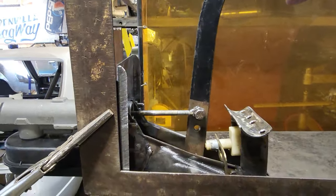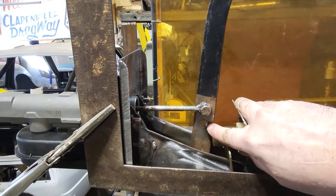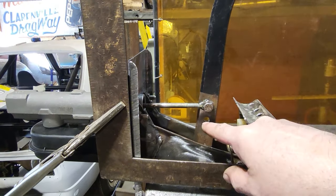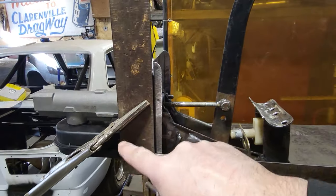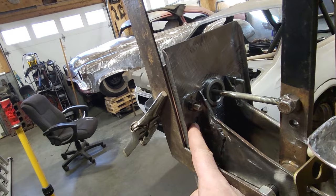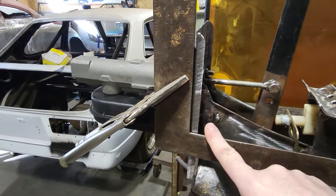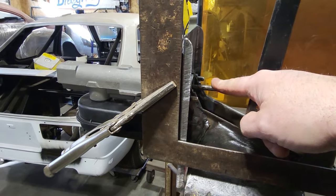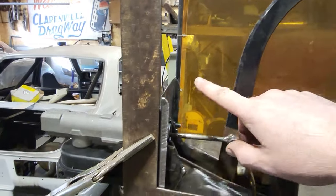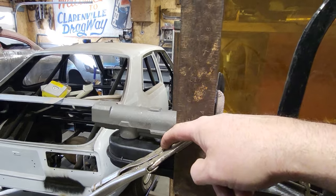Now, what I'm going to do is change the pedal ratio from here to this hole here. That's the only thing I'm going to do, which raises up this arm and makes the distance from here to here shorter. And I'm going to raise up the master cylinder and move it to another hole in here so that this stays in line. So I'm going to change all that. The rod is going to stay the same length. The pedal is not going to move. I'm going to keep the pedal in the same position, and the firewall is going to stay where it is. It's just the master cylinder I'm going to raise up.